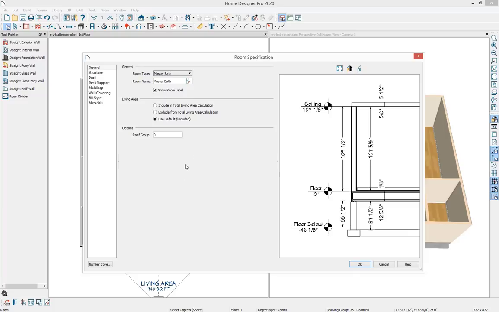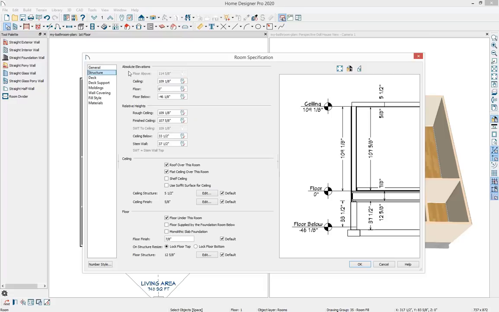In Home Designer 2020, this specification dialog has been redone to be more interactive. For example, if we go over to the structure panel and hover over these different measurements, you can see how the corresponding measurement is being highlighted in red off to the right hand side. And this just better helps us know which measurement is being displayed where.